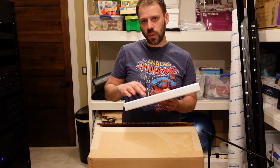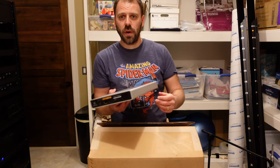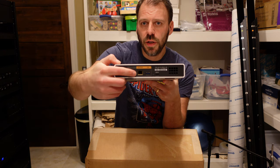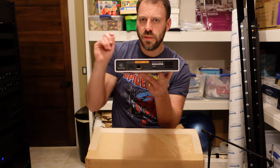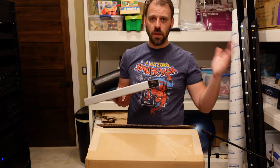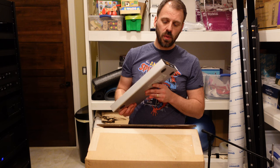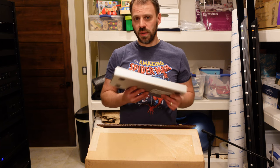The build quality matches the Strato C — nice, hefty, solid metal brushed aluminum. The 12 terabyte model has a single 12TB drive; the 6TB has one 6TB, and the 18TB has a single 18TB drive. On the back panel there's the 4-pin power connector, Ethernet, USB, a service port, and a recessed reset button. You connect it to your local wired network, connect your Strato C player to your display and wired network, and they see each other almost straight away with minimal setup.